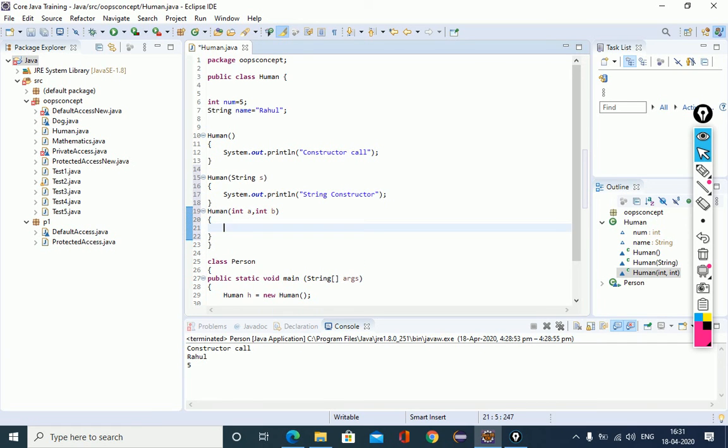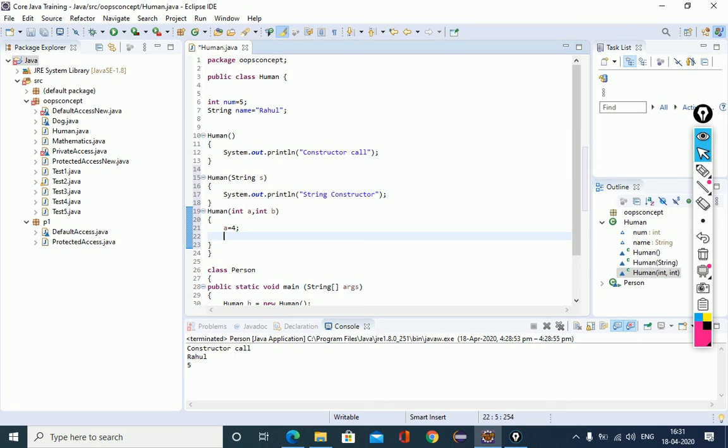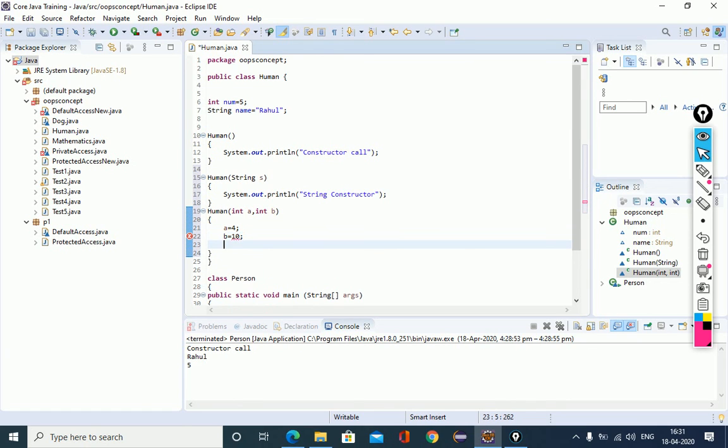Here a is equal to 4 and b is equal to 10, and the output is the sum, a plus b.